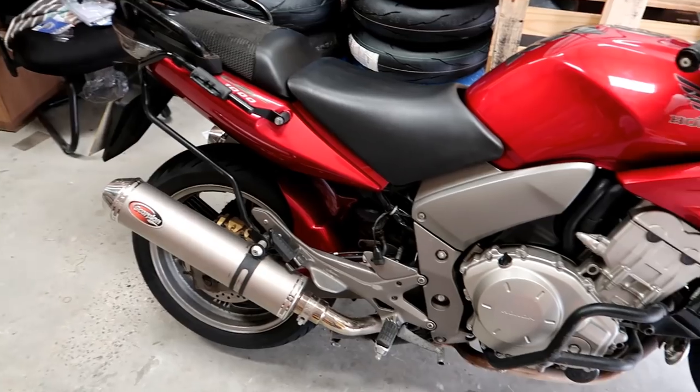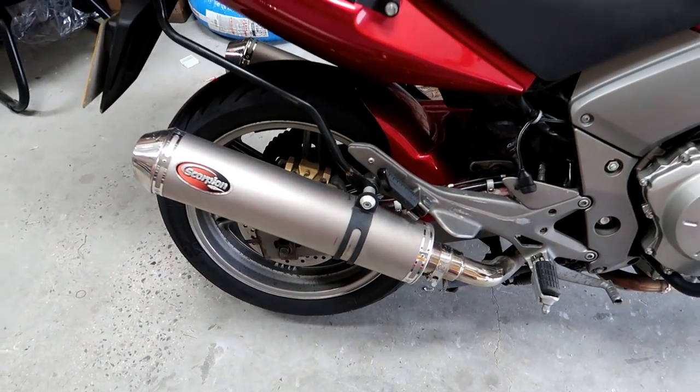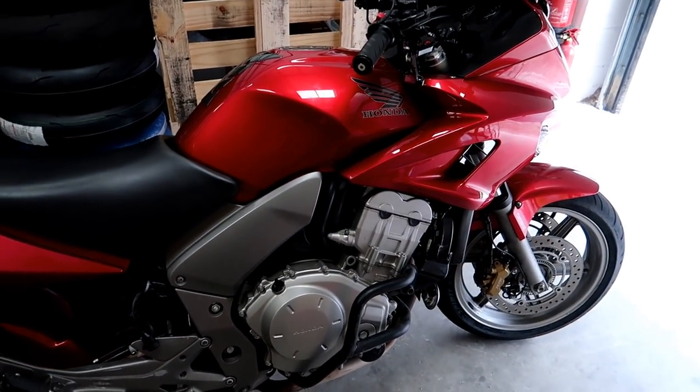And I have heard it actually sounds quite good through those, were they Scorpion? Yeah, Scorpions, they're twin cans. Yeah, it does sound nice. I know it's not everyone's cup of tea, but for what I wanted, it's a really nice bike and it goes really well. But it does set you up quite nicely for your new bike, doesn't it? This one.